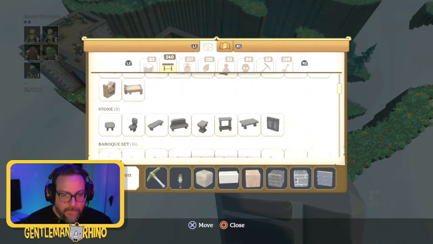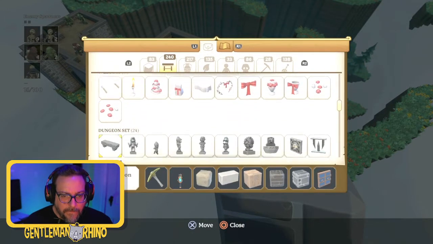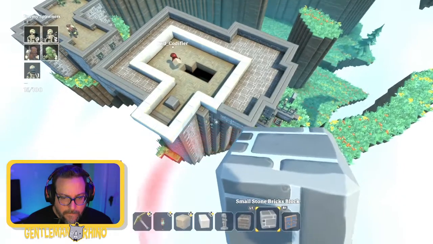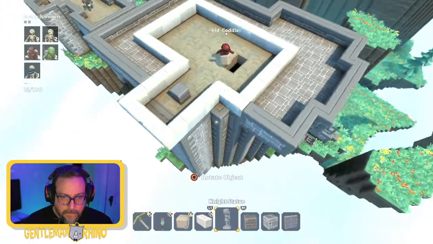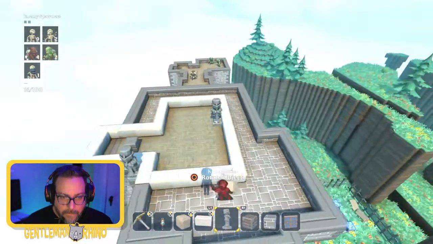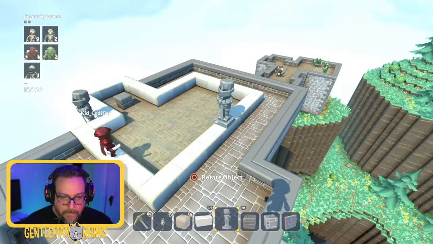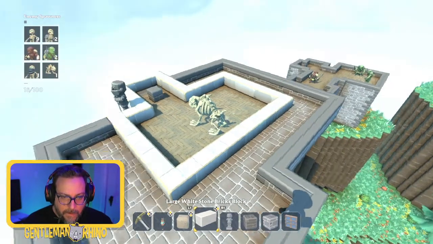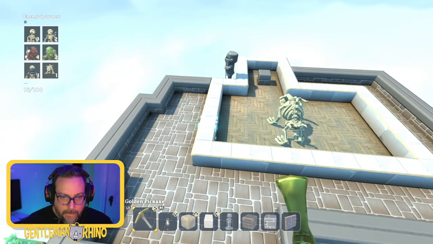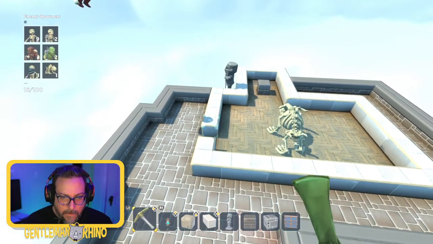Maybe we'll even add some traps for the boss fight. And the mini boss. Boss and mini boss. It's gonna be an undead theme and stuff like that. So I'm gonna place in the mini boss. We'll need big gates. Okay. Or doors, to fit it through.